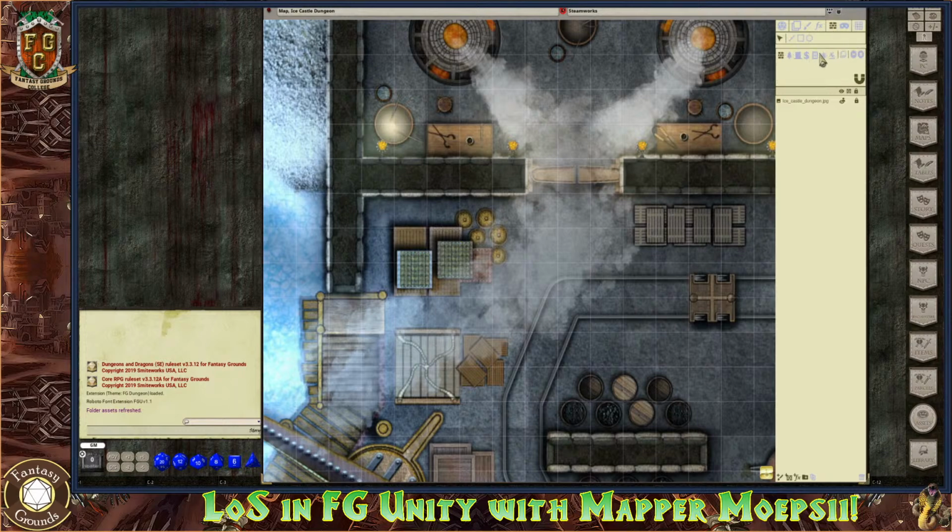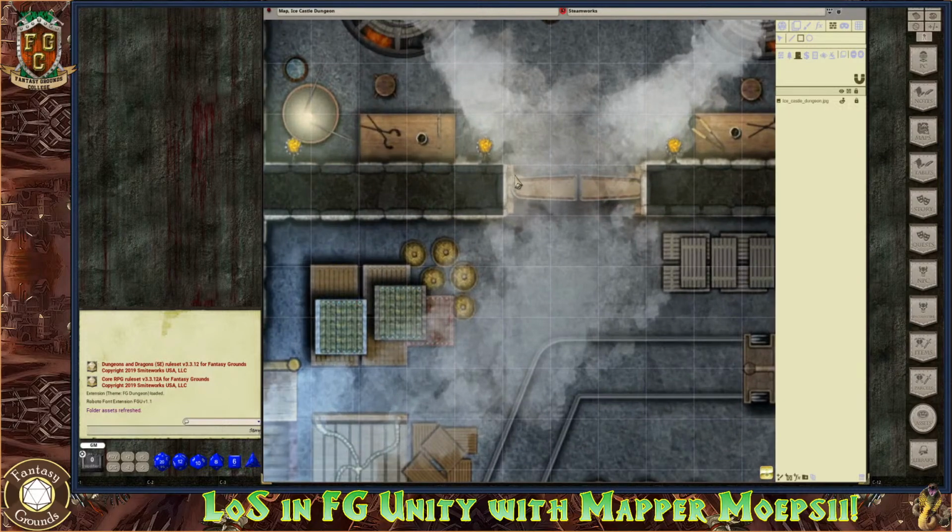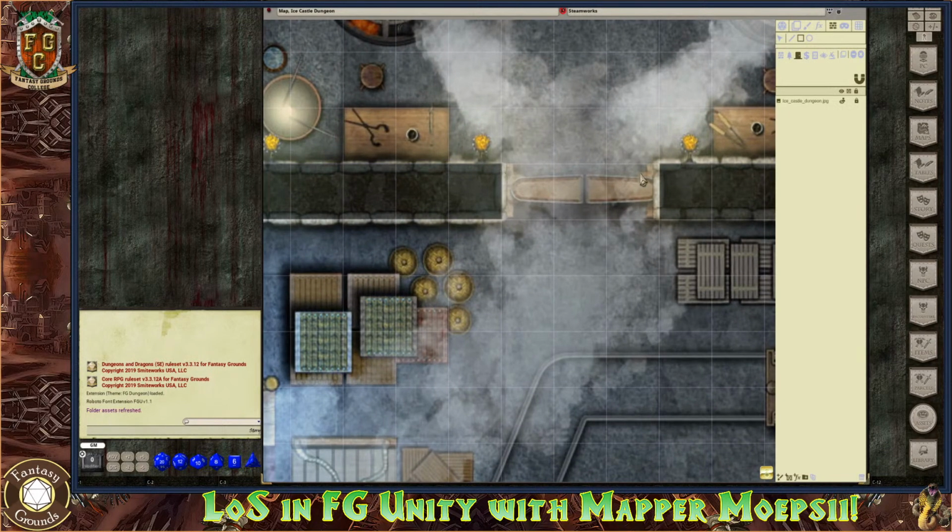And you have all these different options up here. So I'm going to go ahead and add a door option. So that's what I'm going to work with for now. And I'm going to go into rectangle mode. And all I'm going to do right now is kind of make a rectangle around this doorway.